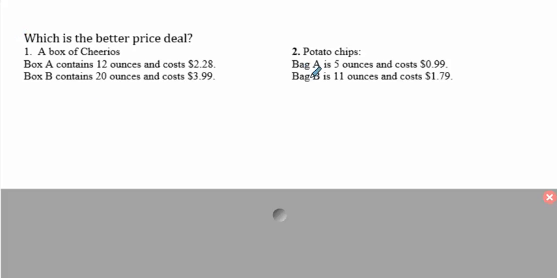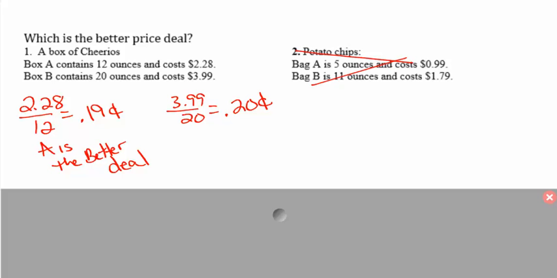All righty. Will you please try A? You don't need to do this one. Just do this one for me. Pause the video, and I want you to tell me which one is the better deal, box A or box B? All right, check your work. So it's not that much cheaper, but A is cheaper. All right, let's check another one.